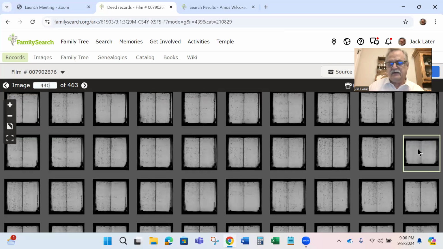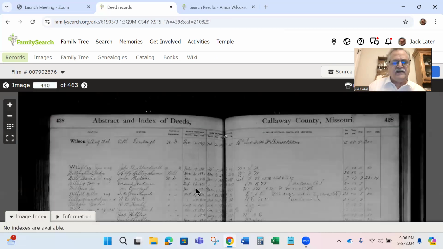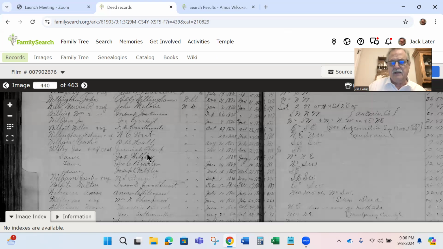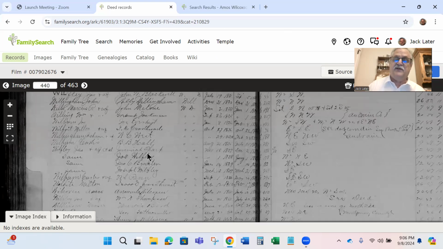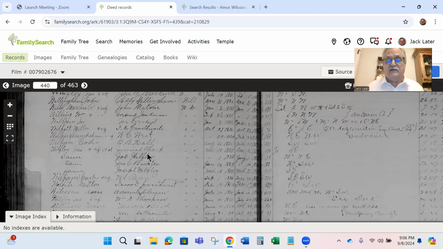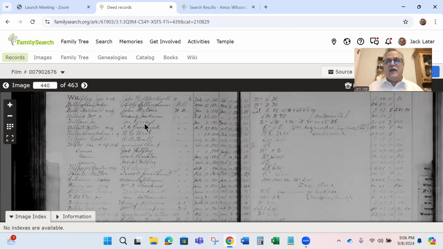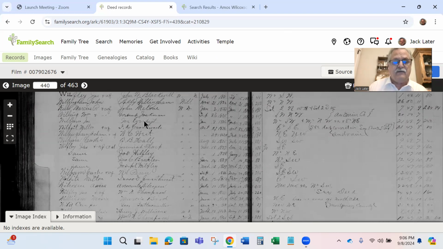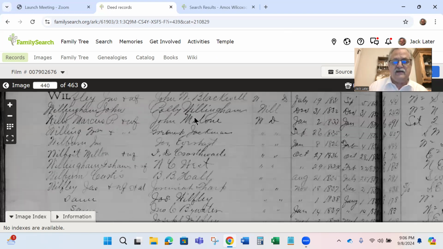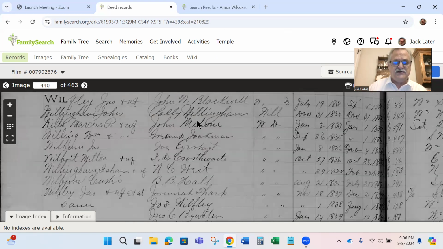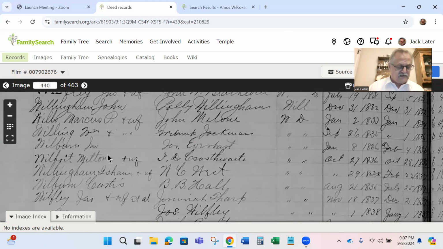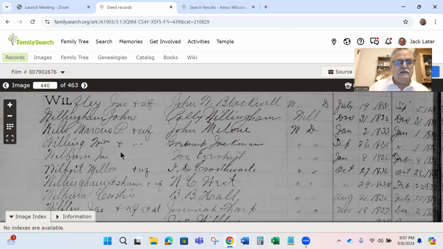And it just happens to be that this county is listing in this book pretty much in alphabetical order, but other counties might list both date order and alphabetical order. So watch out for that, because sometimes they'll go like 1840 A through Z and then 1850 A through Z. But in this one, we kind of lucked out where he was at the end of this film, just straight alphabetical. So help me look for Wilcox here, or Wilcoxon.